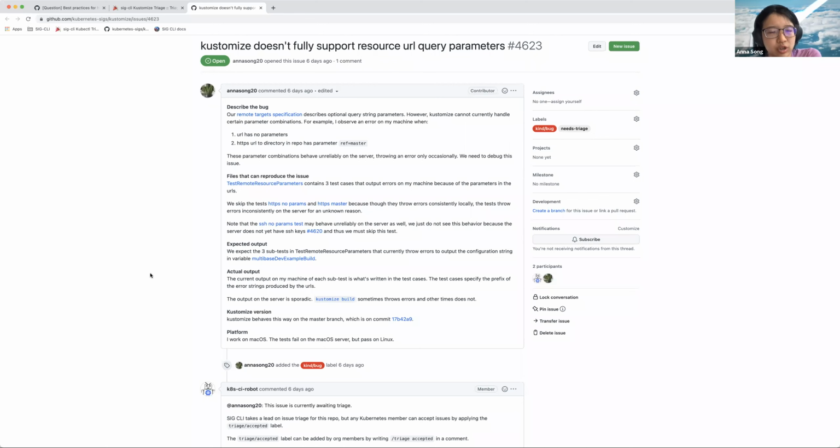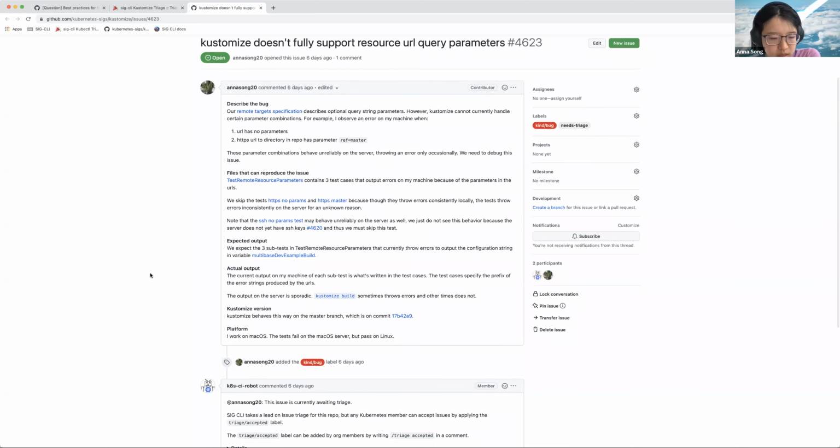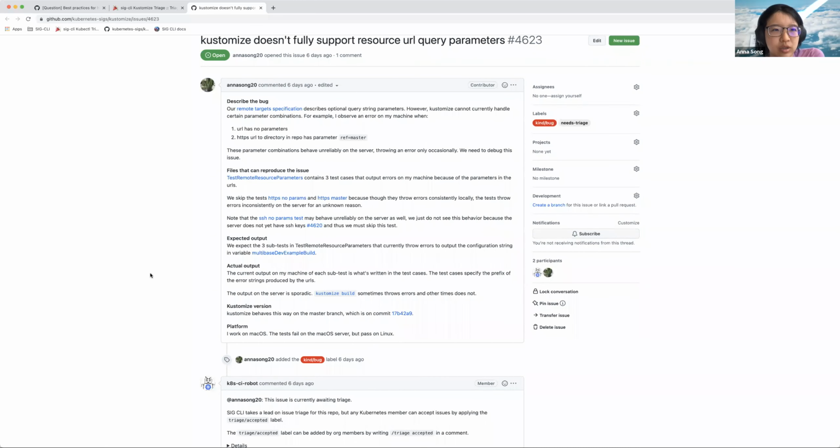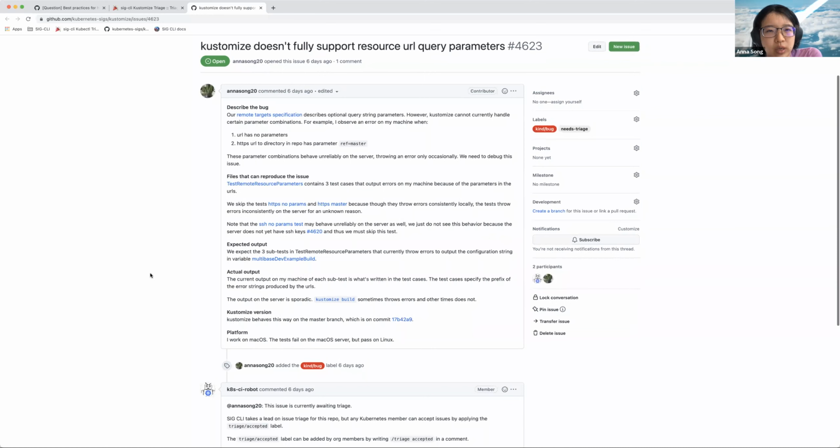I worked on an issue that was to write more comprehensive integration tests for URLs under resources. And so I was reading the remote build markdown under examples, and it said that we support query string parameters along with our URLs. And so I wrote a few tests for that in the file api crusty remote load underscore test.